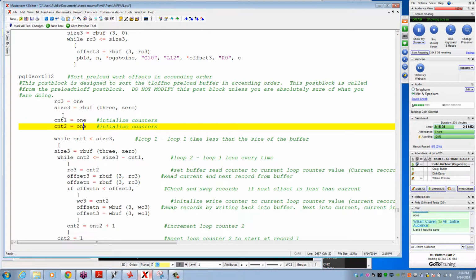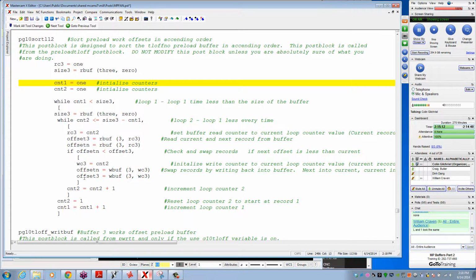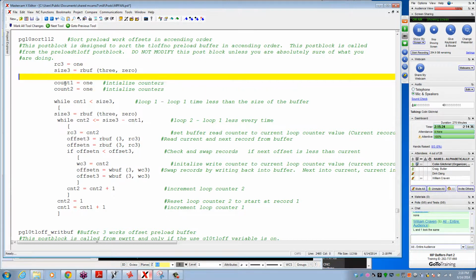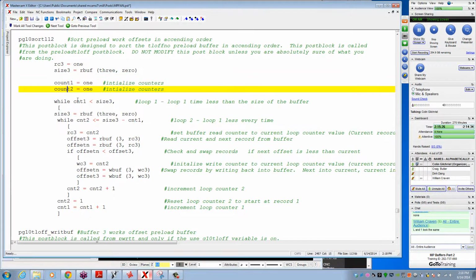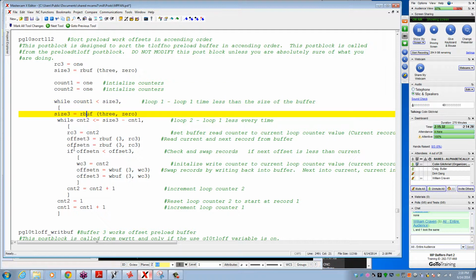Counts. We've already got some variables initialized, and so what I did was I took CNT1 and I just added the OU because I like being able to read this more like a sentence. I think it helps figure the whole thing out.